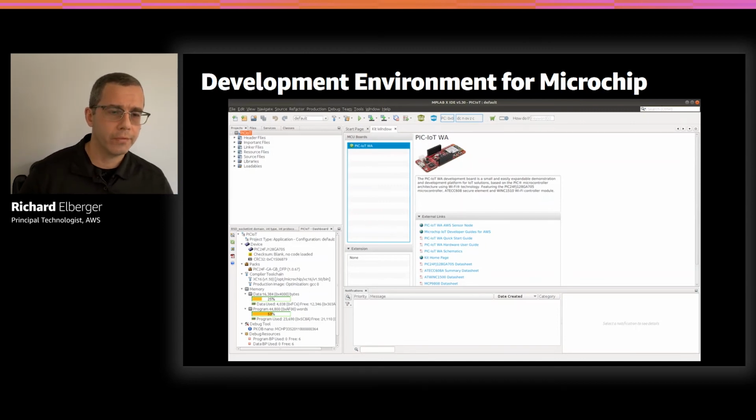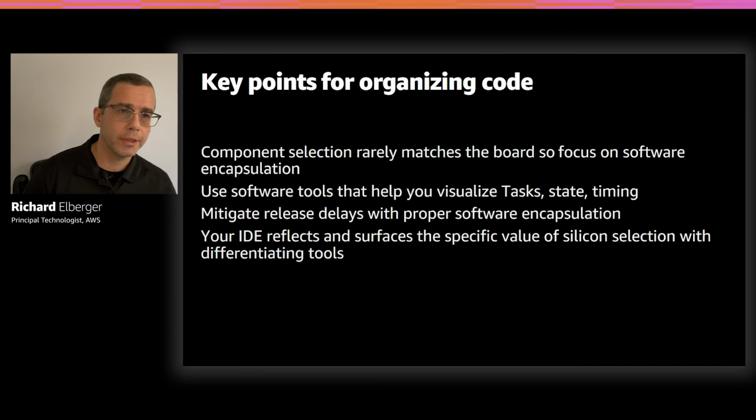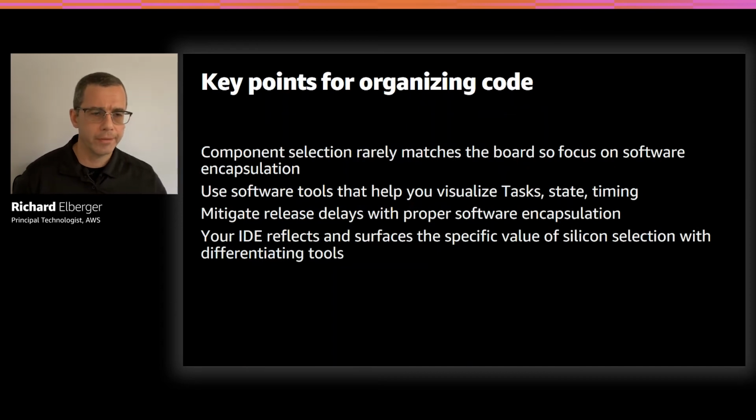So, some key points for organizing code. I wanted to walk through a couple of takeaways here. As the IoT matures, right, and silicon vendor SDKs mature, we're going to see norming around how we can plug and play code, all right? We want to get in the situation where we can just reuse these composable blocks of code easily when we're developing these IoT applications, and that's when we can really start accelerating our solutions, all right?